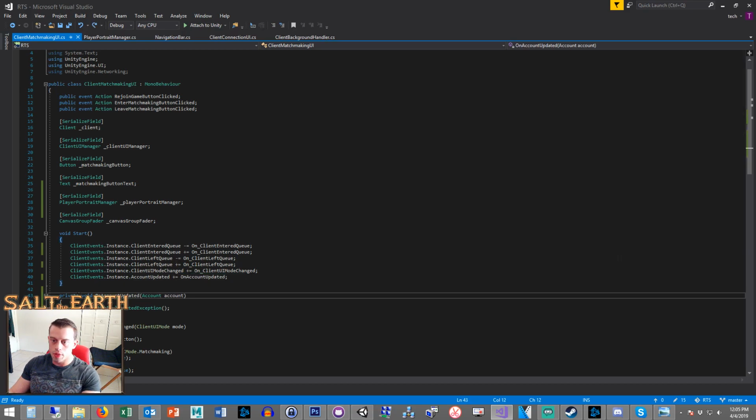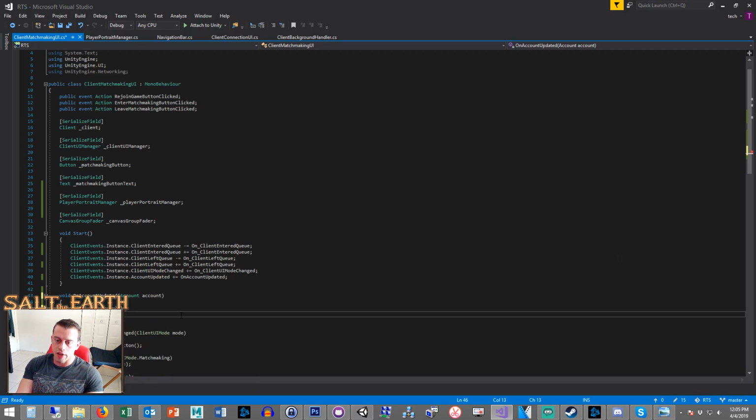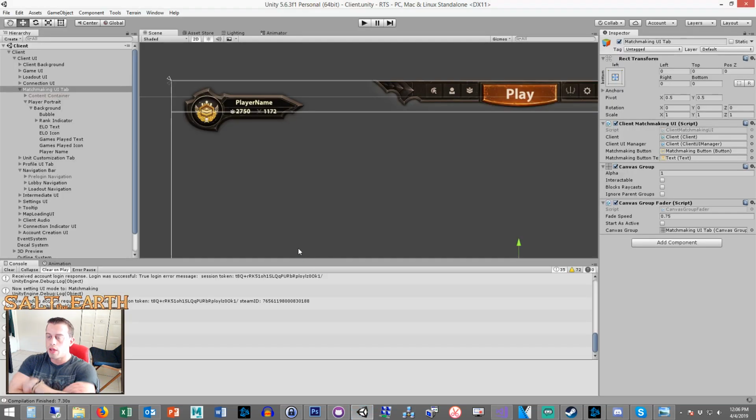On account updated, if account null, and that's just a sanity check really. Player portrait manager set player name, account dot player name. Very cool, very cool. I think this could work really soon, so that'll be kind of cool seeing that for the first time.